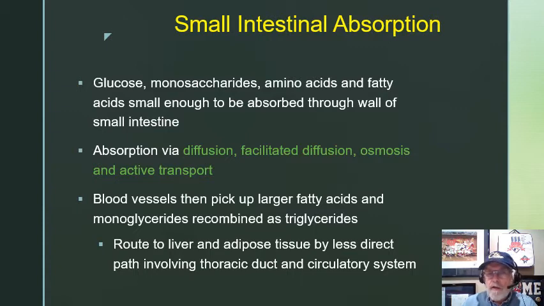And once we get in there, blood vessels pick up larger fatty acids and monoglycerides that combine them and do all kinds of stuff. And eventually things get routed to the liver, okay? They get routed to the liver through the portal vein, and we'll talk about that as well. Or if they're in the lacteals, now the lacteals don't go there because it's part of the lymphatic system. The lacteals actually drain into what's called the thoracic duct.